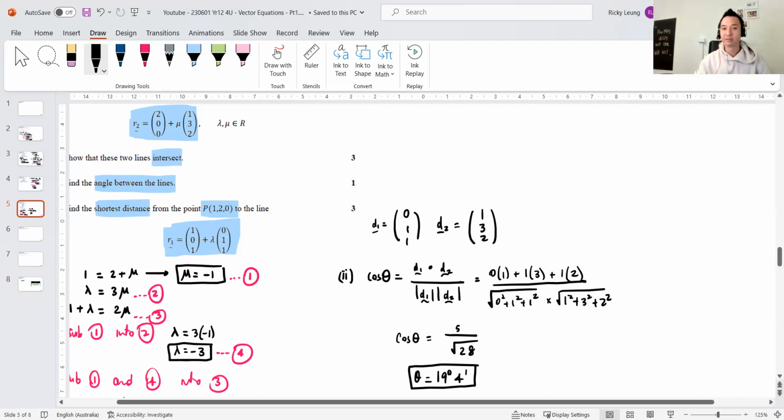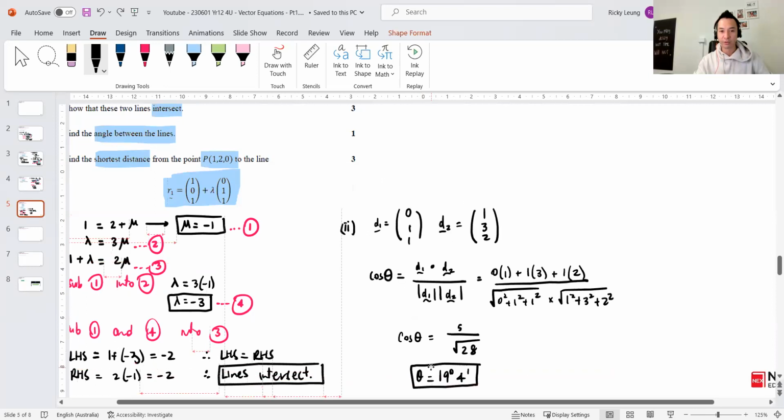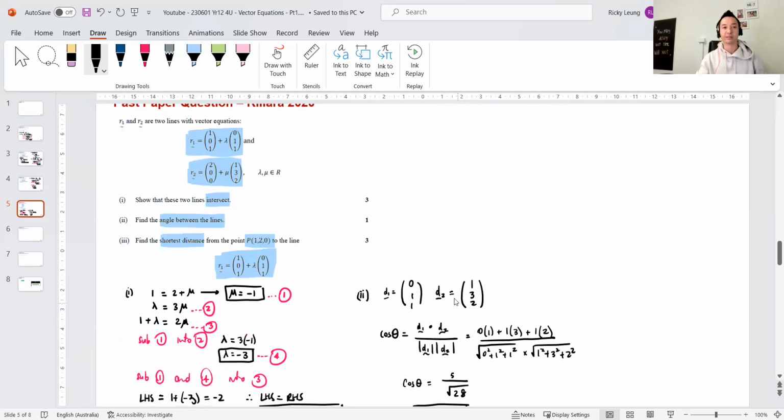Guys, nothing hard about that, right? Hopefully nothing hard about that. But I think the only part that students may get wrong is that they don't use the direction vector. They get stuck. They're like, normally when I do this question, they give me the vectors. But in this case, they gave me the vector equations. All that means is that I have to use the direction vectors, because that is the vector in the direction that sets the angle, right? So the direction vector is probably the key for some students that fall short.